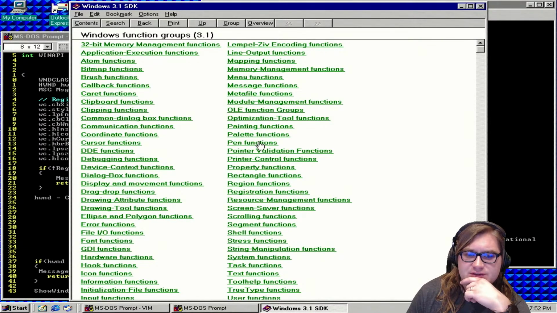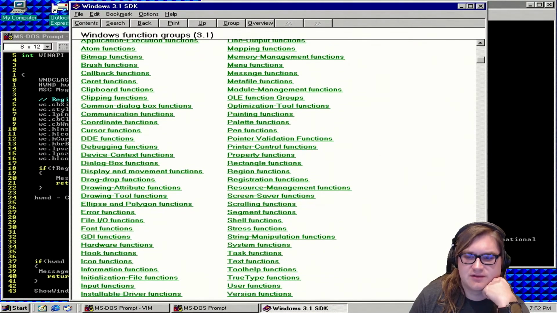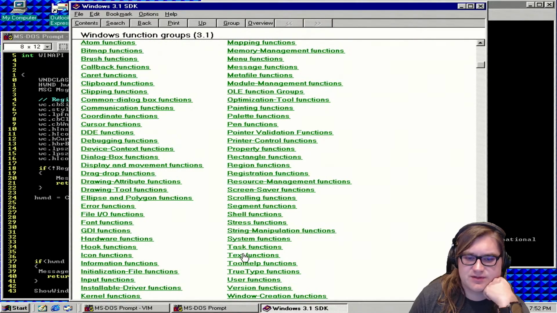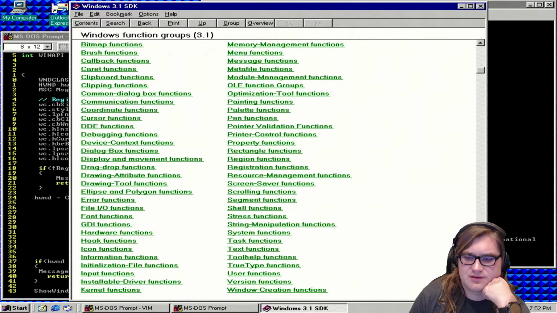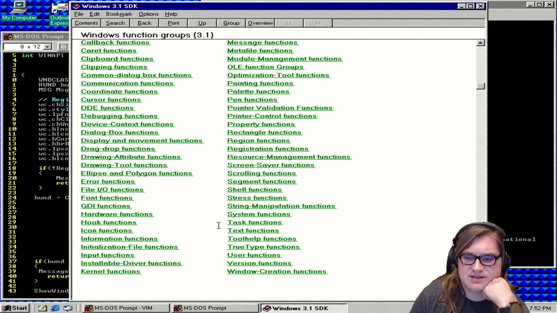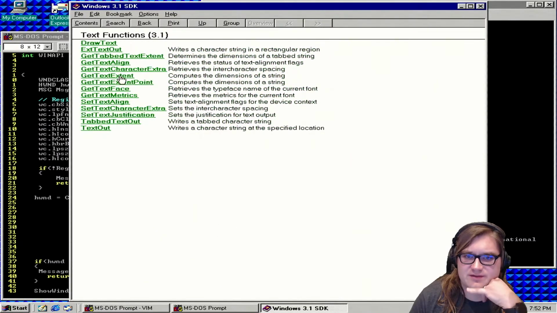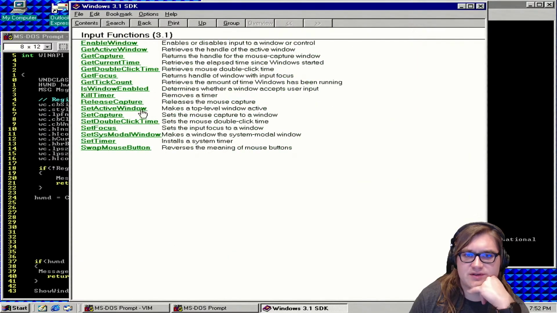Okay, callback functions, drawing tool, drag and drop functions. Okay, this might actually be what we're after. Text functions, input functions. Text might be what we're after. Oh, this writes text to the... Nope. Input.